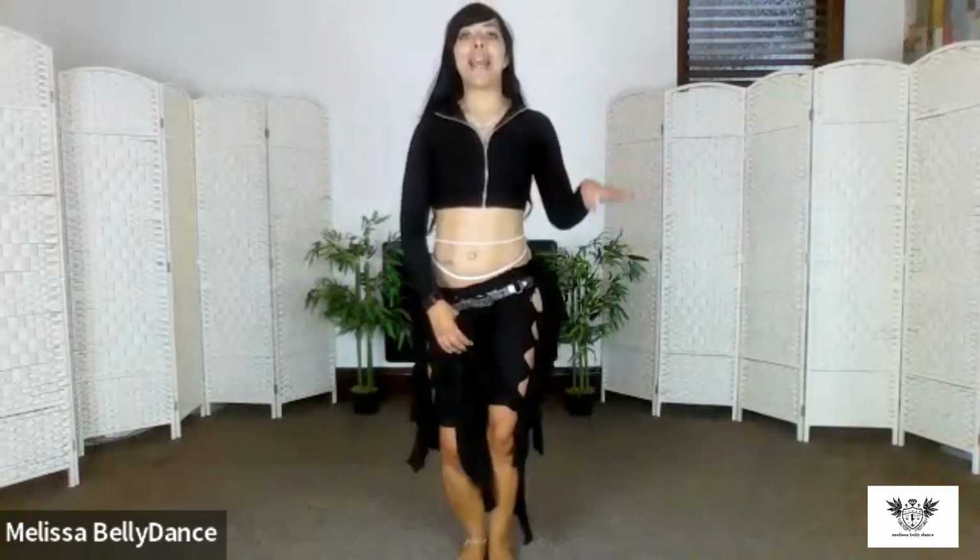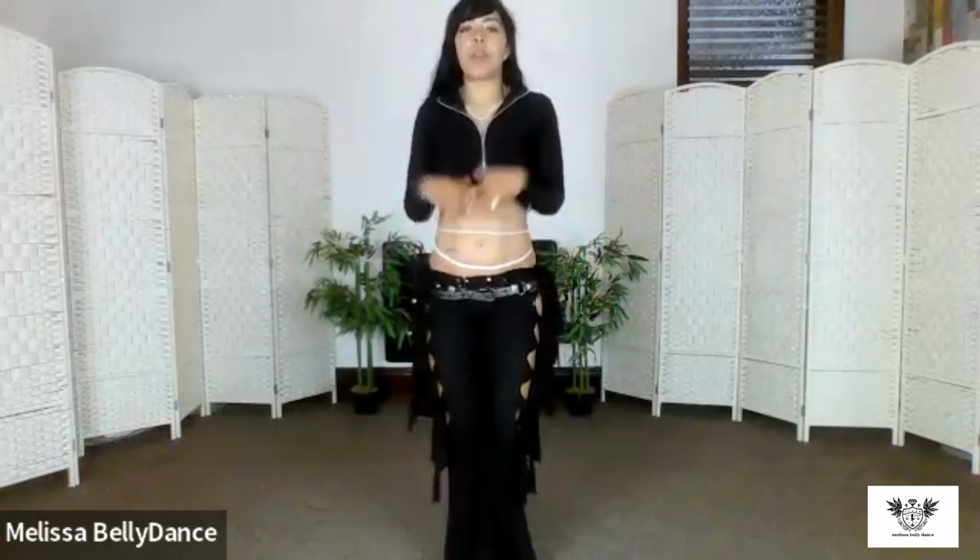Why are you changing the weight? Because later when you get more advanced, you're going to want to be able to walk with it and do other really cool things with it. So you need to be able to transfer your weight throughout the circle, even though it looks like you're on the spot, because you are on the spot, right? Keep going, keep going, keep going.